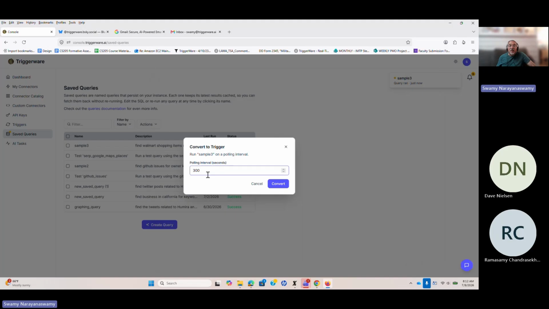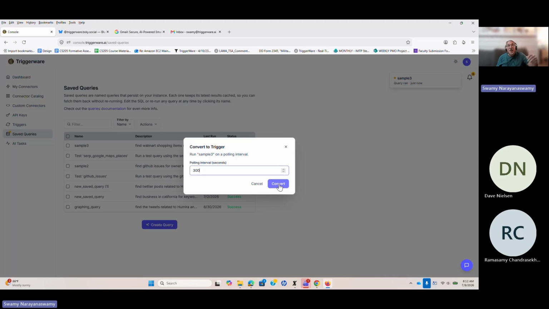What happens here is it's giving you a polling interval. The way triggers work is, how often the prices change at Walmart. Maybe, if you're in a tight bidding war with somebody, like on eBay or something, you want to have something happening every 3 minutes or 4 minutes. Or if it's something that you think will change daily, this is an interval that's specified in seconds. I'm just going to leave it at 300, which is 5 minutes. So every 5 minutes, it's going to look at that query and it will report any changes to it.